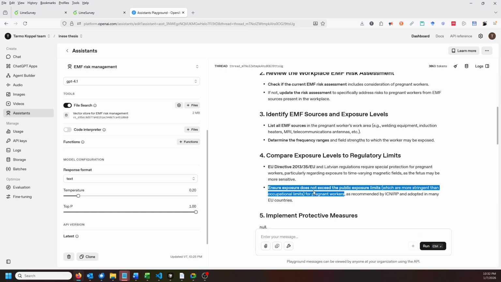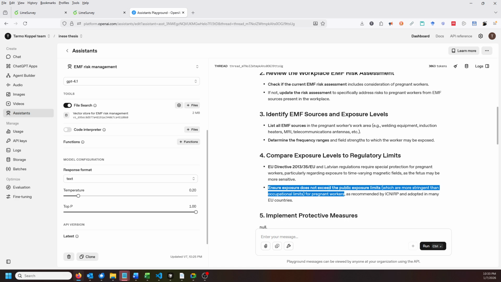So this is what I wanted to see, because it's not specifically pointed out in the European directive that for people in risk groups we should follow the public exposure limits, which are stricter, but it is a known unwritten rule how to manage the safety.